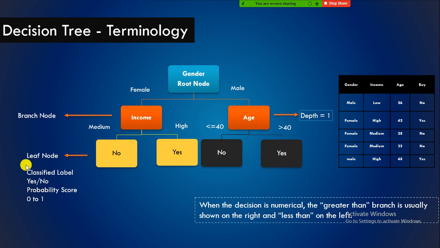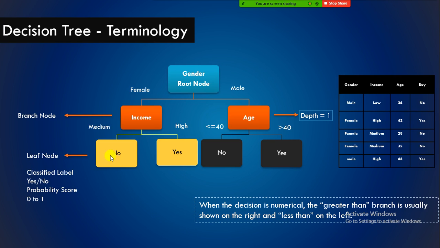Okay, and this is called your leaf node. This is the last node in your decision tree, no matter the size of your tree. You take any size of tree, the bottom one is called your leaf node. Just beneath the leaf node, you will not see any more branches or leaves. This is the last node in your tree. It is also called a terminal node, but in general, they call it a leaf node.